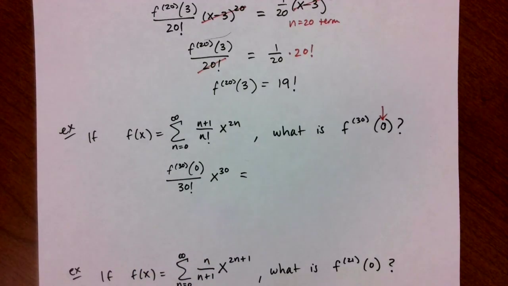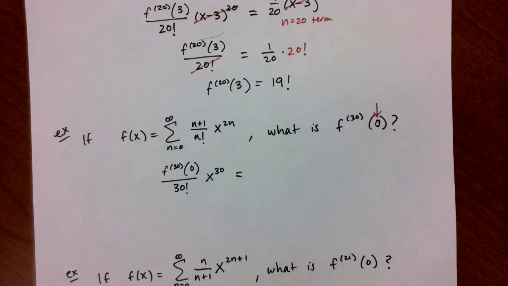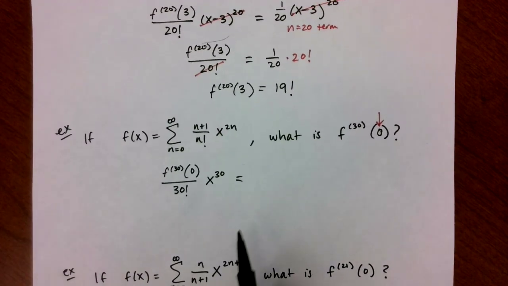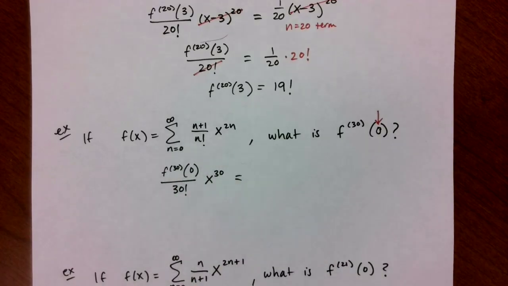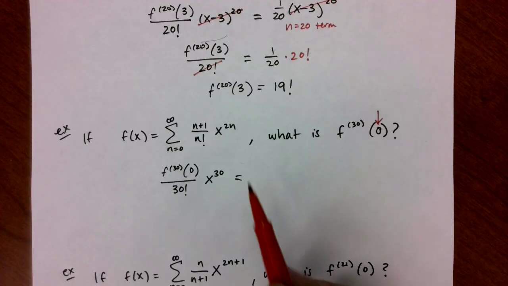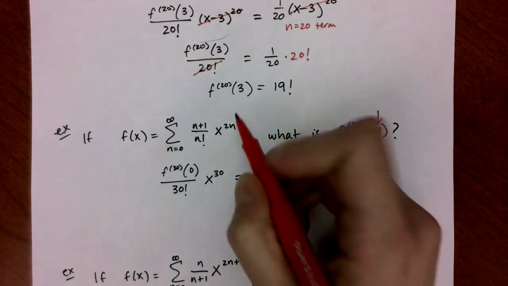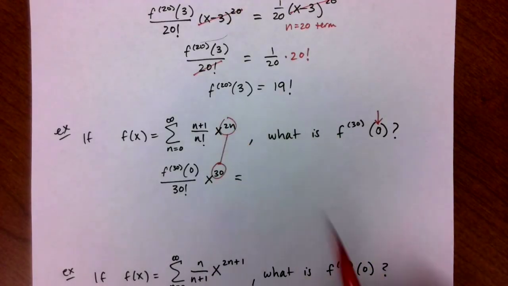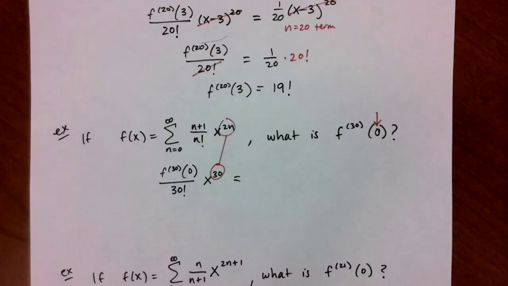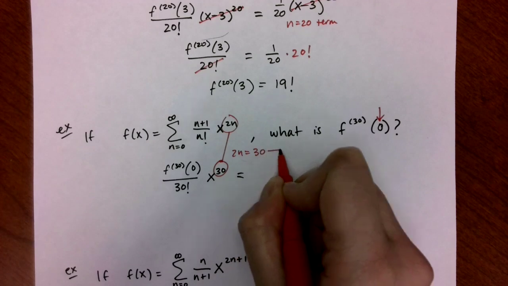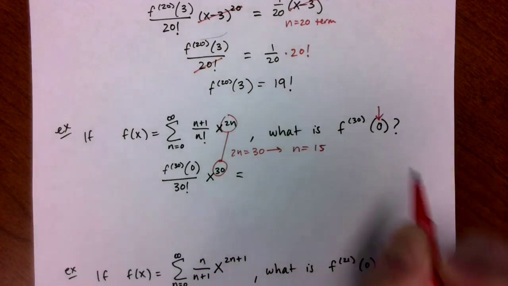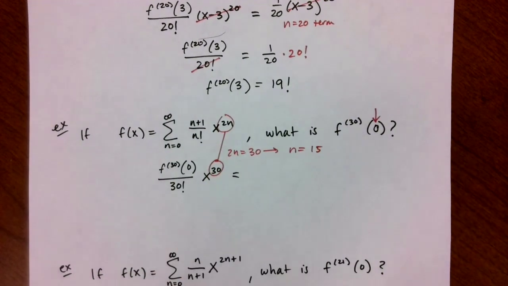That's my theoretical Taylor series formula term. And I want to set it equal to the term of this actual power series that it would turn into. So that's the one that also has x to the 30 in it, because that wouldn't simplify. So we need to figure out, when does 2n in this case turn into 30? That would give us the n equals 15 term of this representation of the power series.